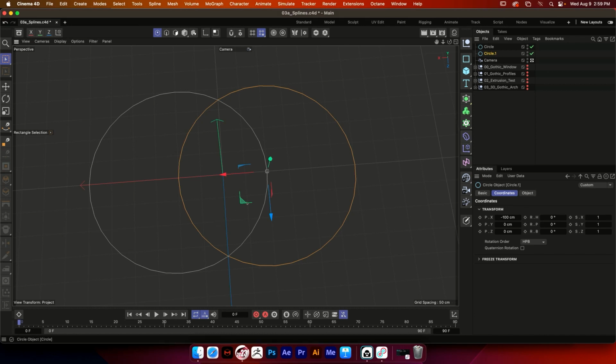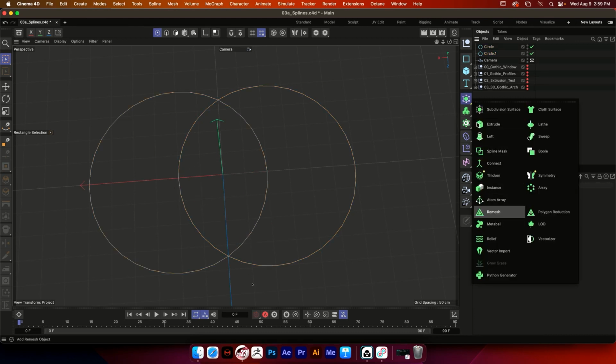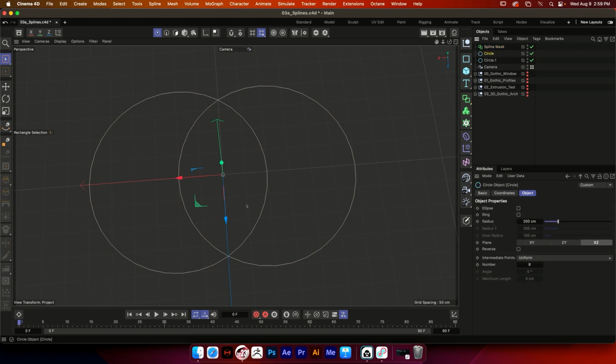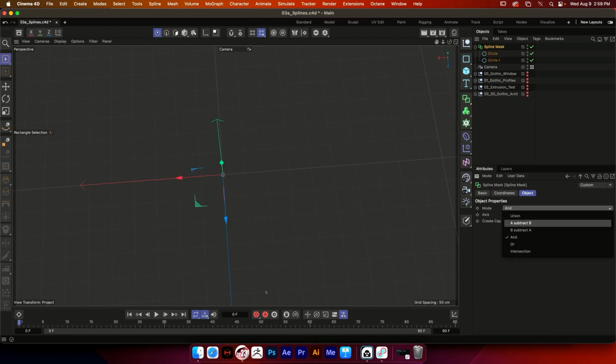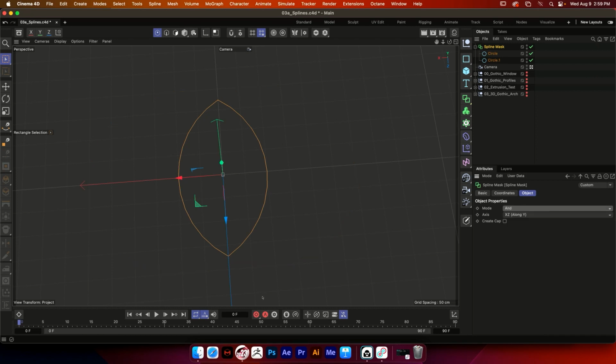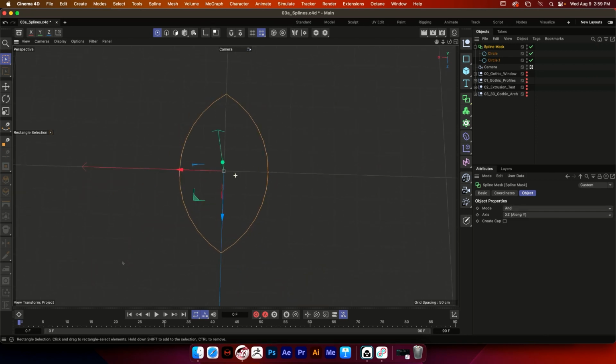So what we do then is create something called a spline mask. There we go, spline mask. I'm going to change my spline mask so that this works, and then change this to add, and then put my circles in here. I guess "and" is not what I wanted. XZ, that's right, I think I messed up. This is XZ, and this needs to match. Okay, there we go. Now I have this cool football shape.